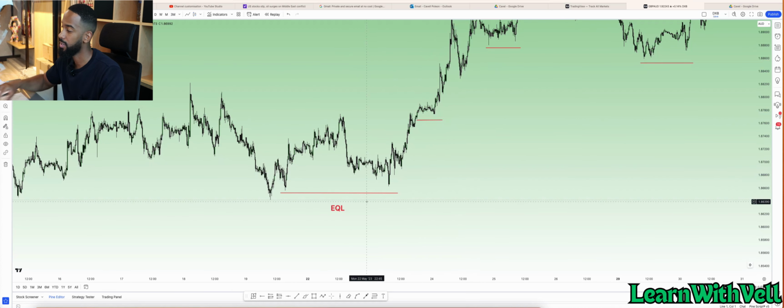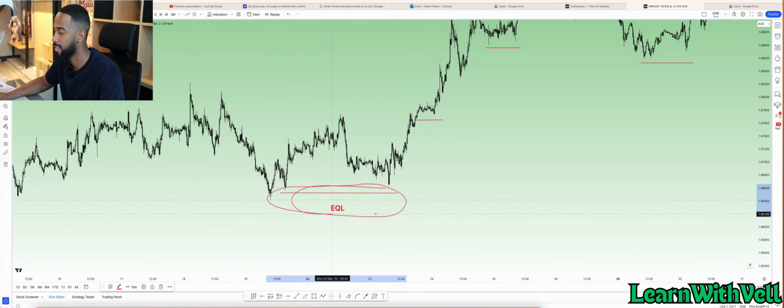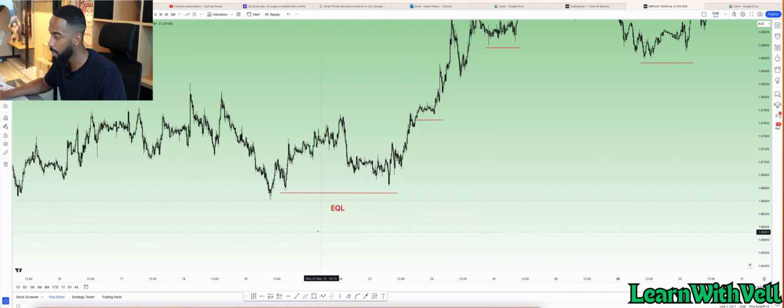What this represents is the fact that Forex traders in general, who are retail traders, are always told to put their stop loss beneath the previous low. So if they're buying here, they're placing their stop loss beneath this low, and that means inside this area is a pool of money. With this area being a pool of money, money in trading terms is liquidity.